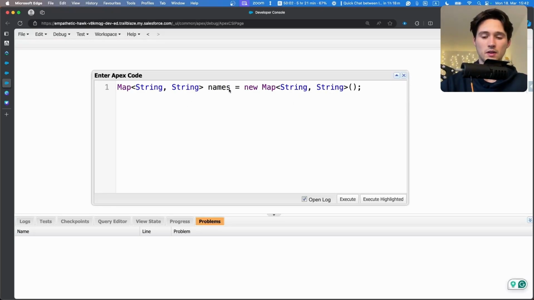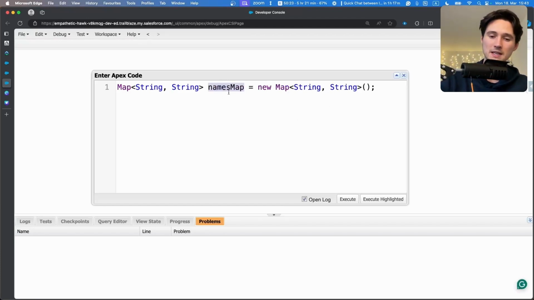A lot of people do something similar, something like names map. It's not really correct to do that, because from the best practices perspective, of course you can do it. You can name your variables as you want. You can even say n, and it's going to be fine from the Apex perspective.